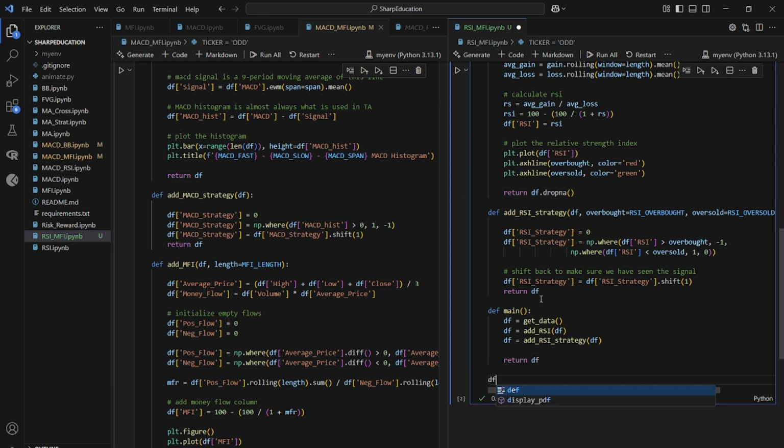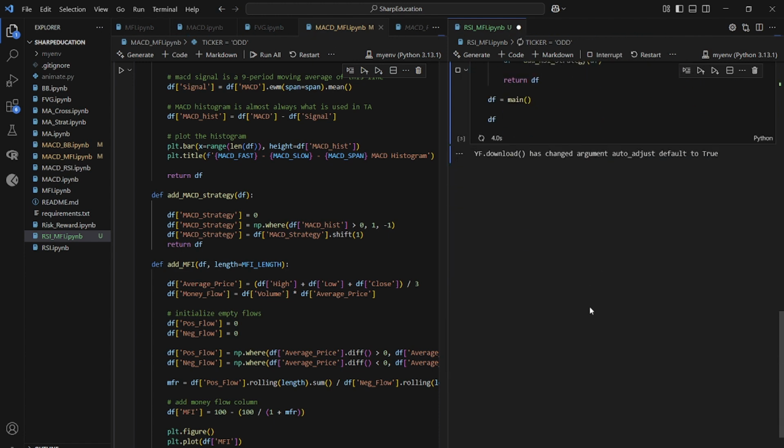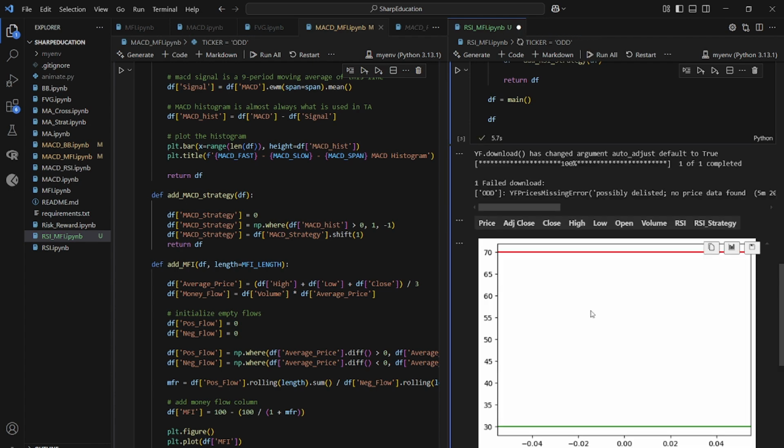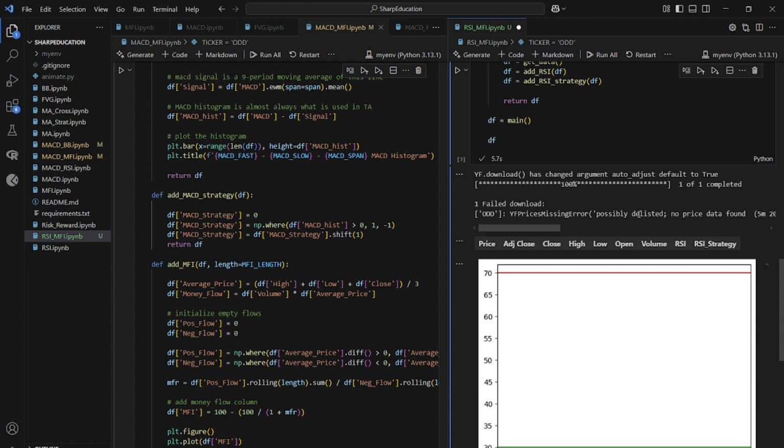Data frame equals main, and then print the data frame. Something is wrong. No price data found for ODD.